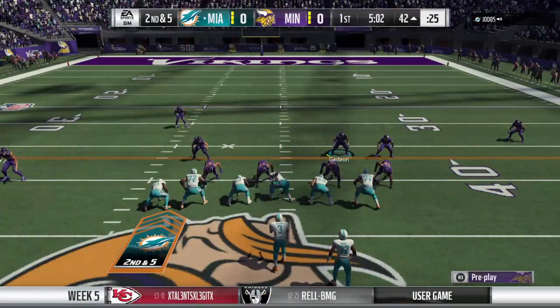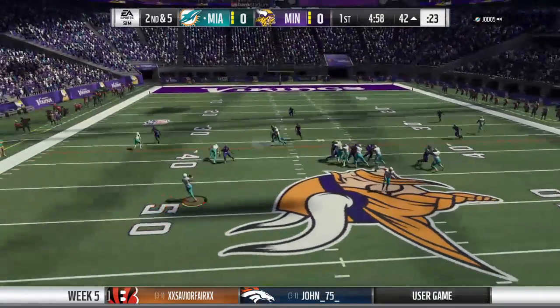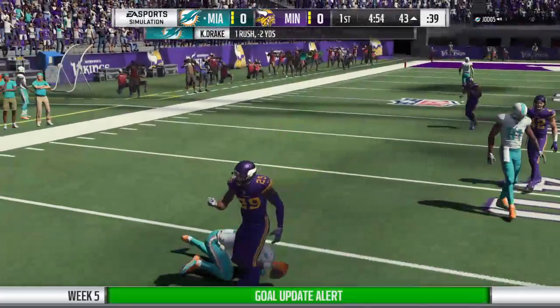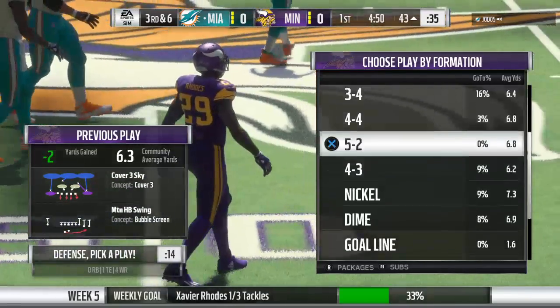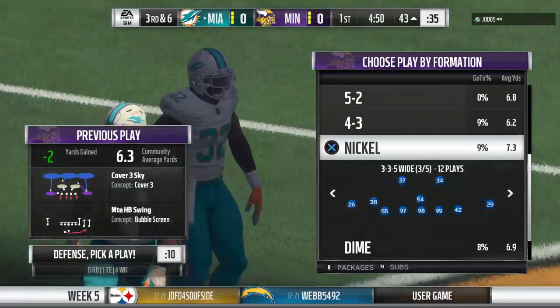He reads defenses so well, doesn't he? He really does, and the best part about that play for him, I don't think that was his primary target. I don't think so either. I think he had the read, figured out where the blitz was coming from, and went to a secondary target for a really nice game. Call it a loss of 2 on the play, and that's going to bring up a third down.